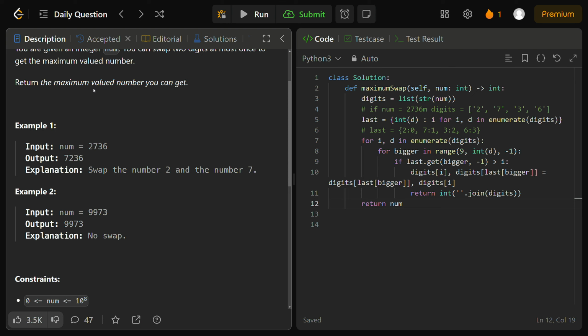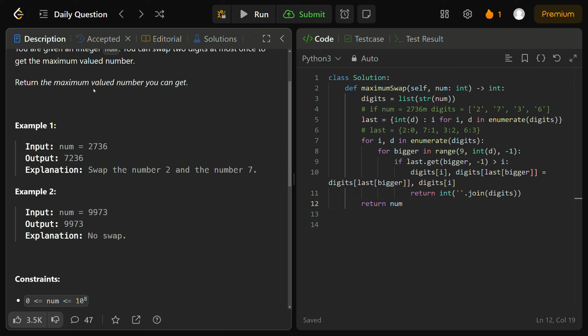Right, so for the time complexity, the first part, creating the last dictionary, takes big O of n time, where n is of course the number of digits, and the nested loops also take big O of n in the worst case, making the overall time complexity big O of n. Technically it's big O of 2 times n, but again, coefficients don't really matter in time and space complexity, so this would be simplified to big O of n, or a linear time complexity solution.